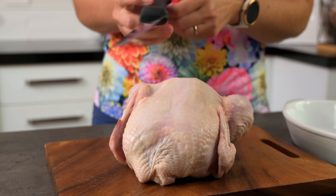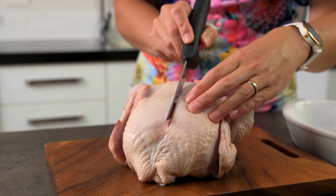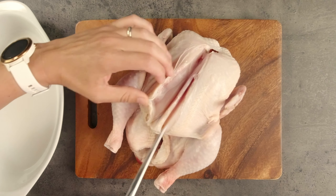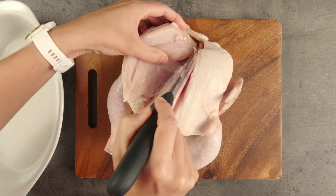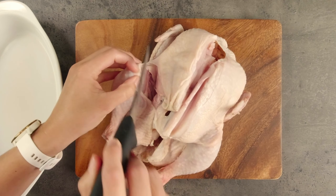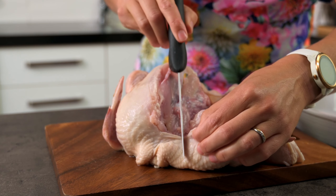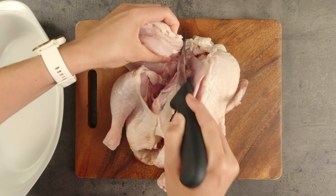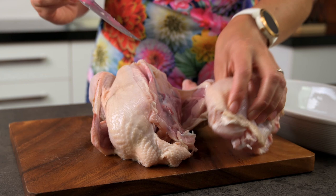Find the keel bone right here in the centre. There's also a piece of cartilage attached to the bottom of it, and you basically want to make a cut along either side. Then run your knife out towards the edge as close to the rib cage as you can and work your way around freeing the chicken breast. You'll also need to cut through the skin by the drumstick. Up here by the neck is the wishbone — mine is broken, but I'm cutting around the piece that is here to get rid of it. Then you need to cut through the little wing joint and your chicken breast will come away.